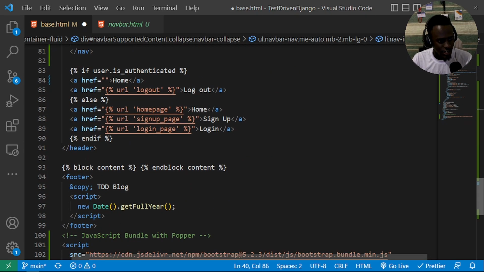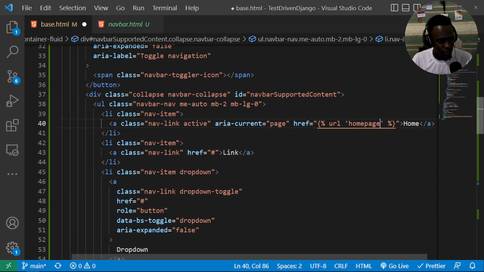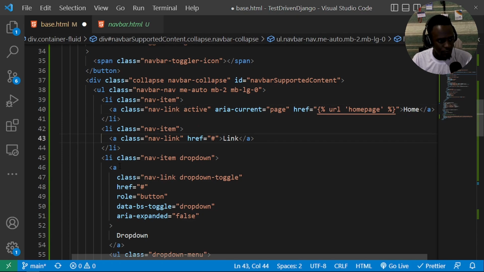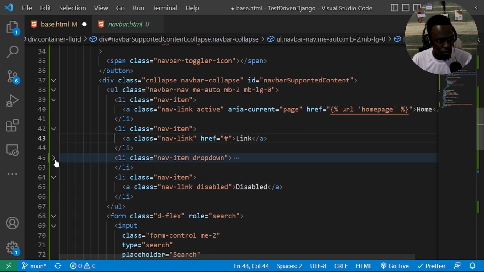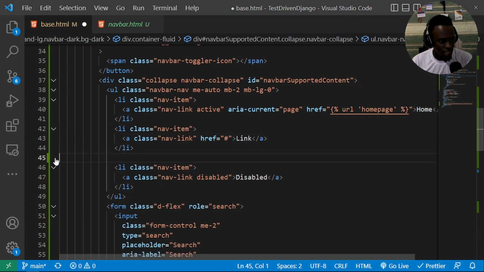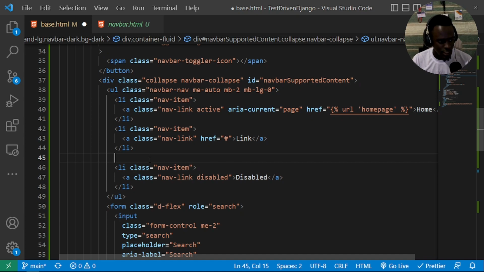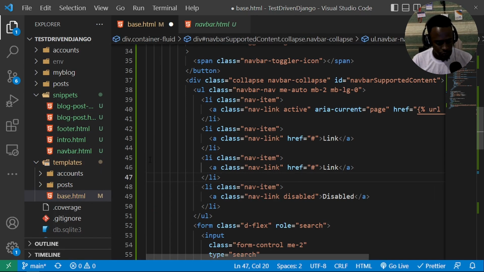We have pages such as our logout page. So I'll also include that, but before I include that, let me first include the register and the login. We also have a drop down here, which is not going to be doing that much, so I'll have to remove it, and then I'll go ahead and paste this for all the links that we're going to be using in our navbar.